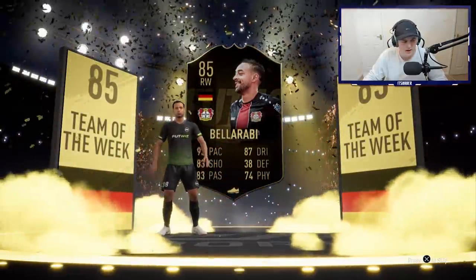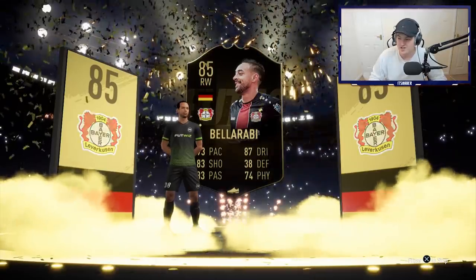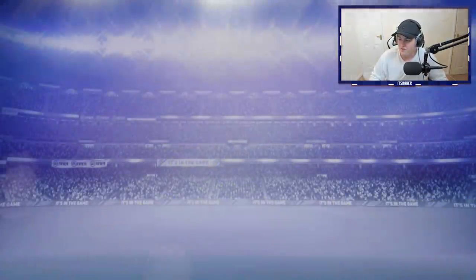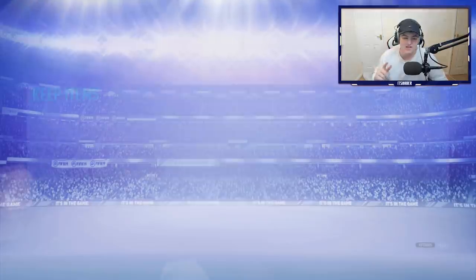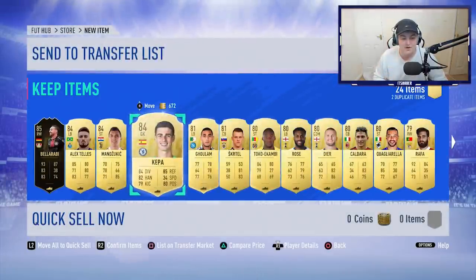Now, let me quickly go ahead and check that right now and see if Bellarabi is selling for a good amount of coins, because I imagine so. Bellarabi's 85 in-form is currently going for about 42,000 coins. I think that's very similar to most in-forms of that rating. We have got upgraded Kepa as well.